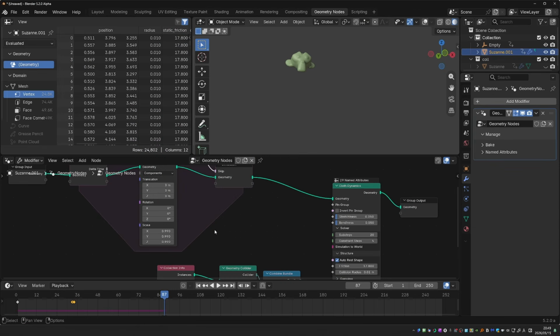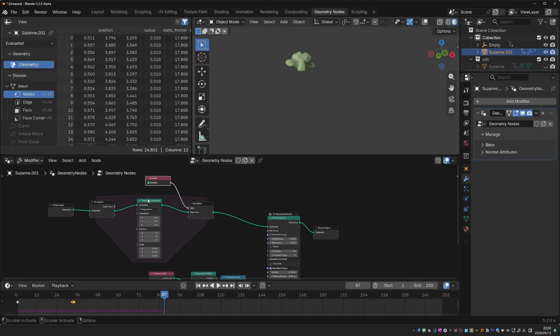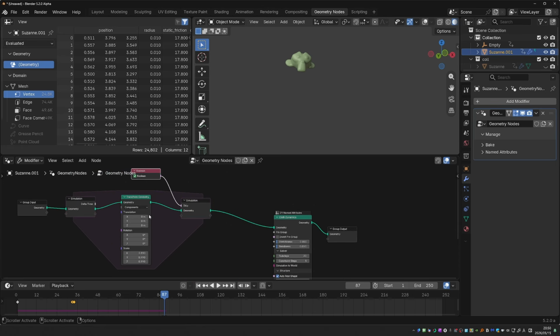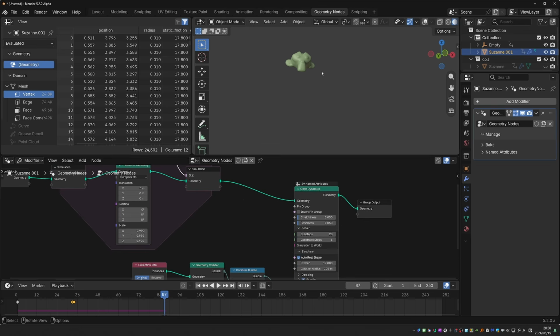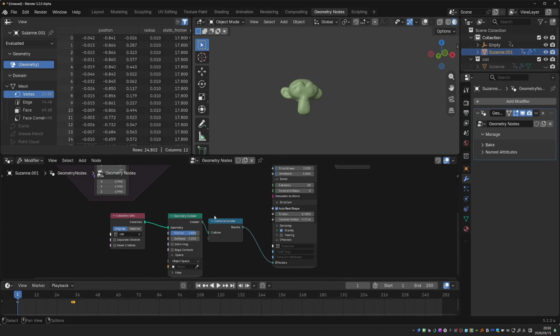Now I have the exact same objects and the exact same animation, and I try to recreate it with the new system, and the only thing that's different is this little simulation. This basically shrinks the monkey for the first couple of frames, and if I play it with the default settings, you'll see that it's actually kind of worse than the old system.